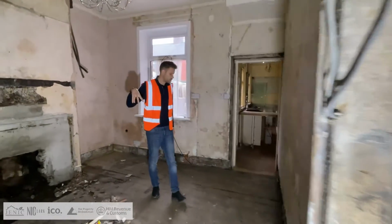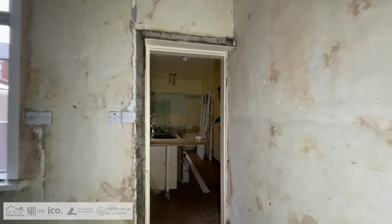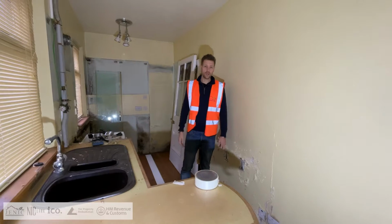So coming through here, this is going to be your communal area, so communal space down here, okay? And then also, this is going to be your kitchen area in here. So it'll be kitchen, communal, nice and open space, and it'll just work nice and well down here as well.